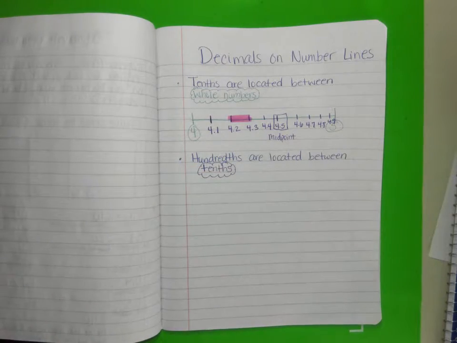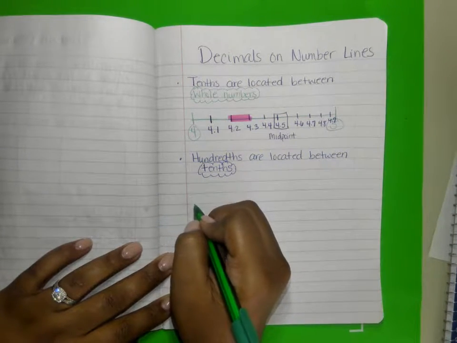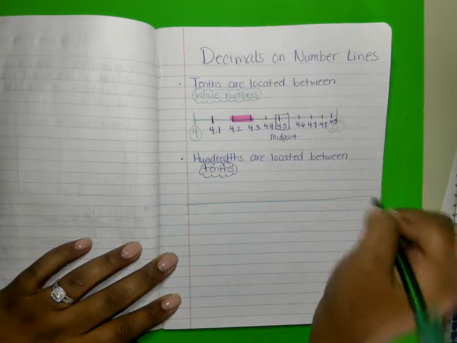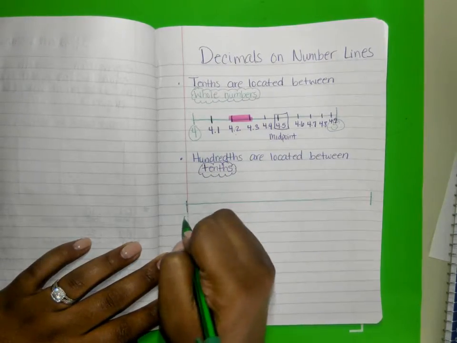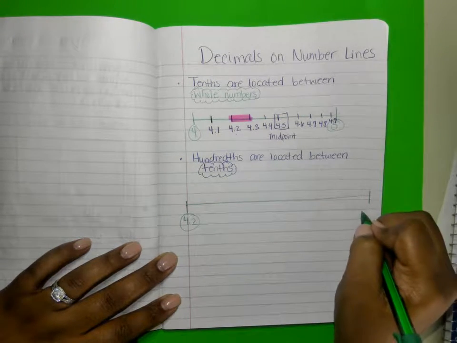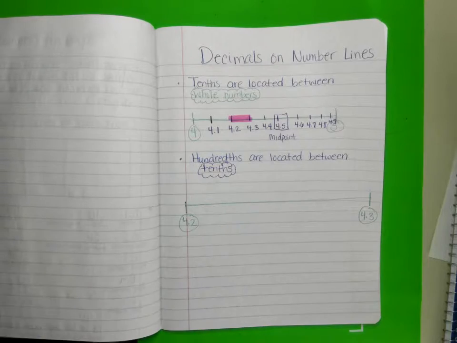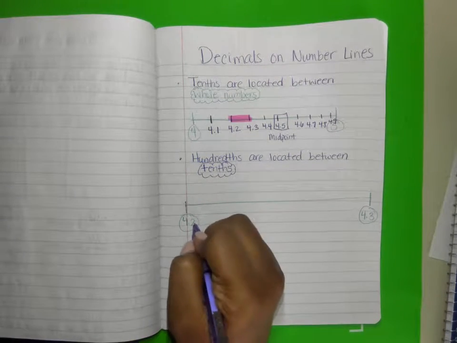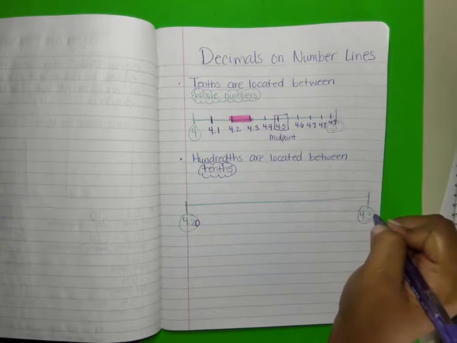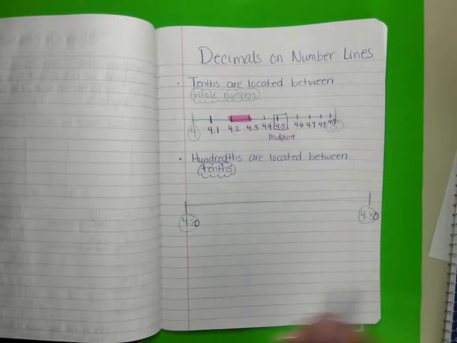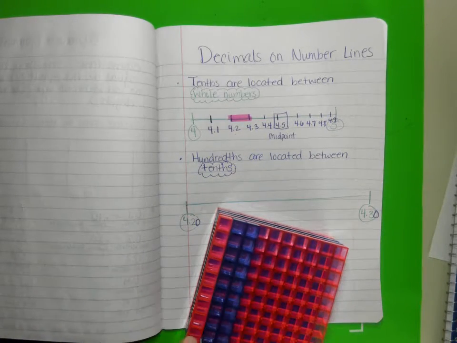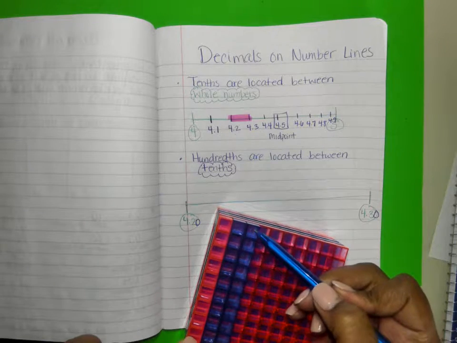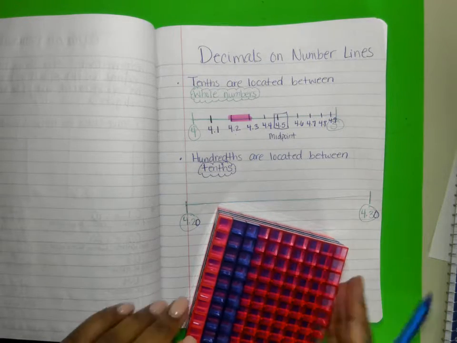Now we're going to place it on a number line. Okay? So here is my number line. Remember, we zoomed in, so we're going to bring 4 and 2 tenths here, and 4 and 3 tenths here. But we also said 4 and 2 tenths is the same as 4 and 20 hundredths. And this is the same as 4 and 30 hundredths. And in between, we just counted each one by one. So we started with 4 and 20 hundredths. And we counted 4 and 21, 4 and 22, 4 and 23.